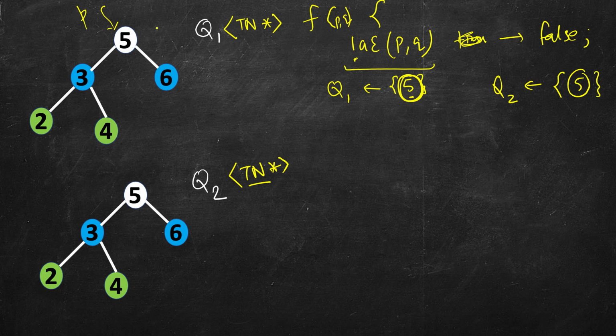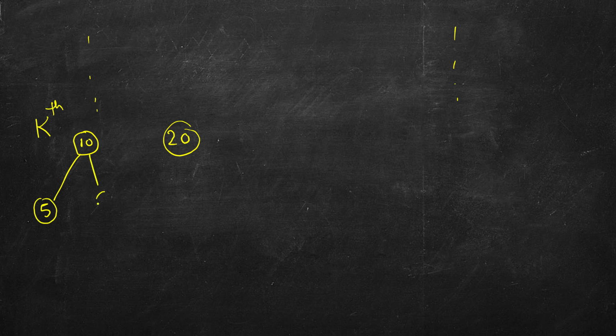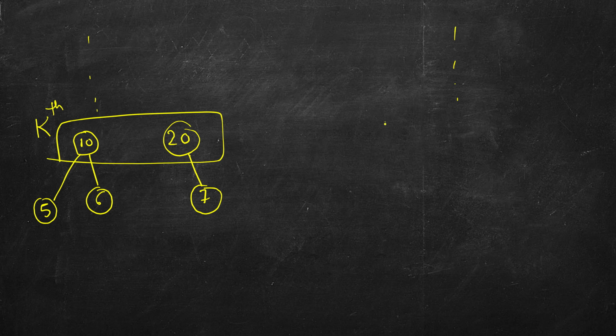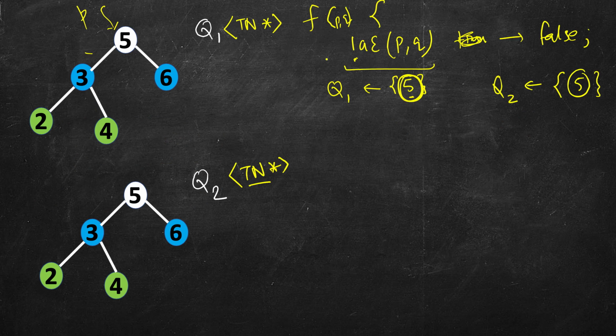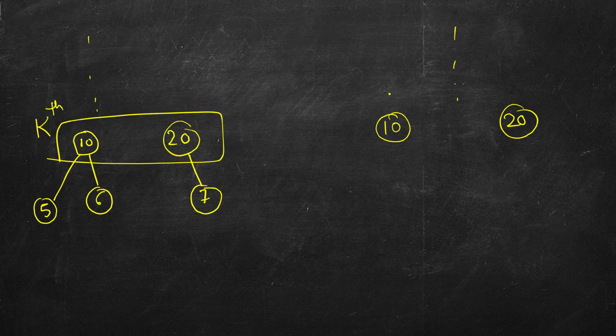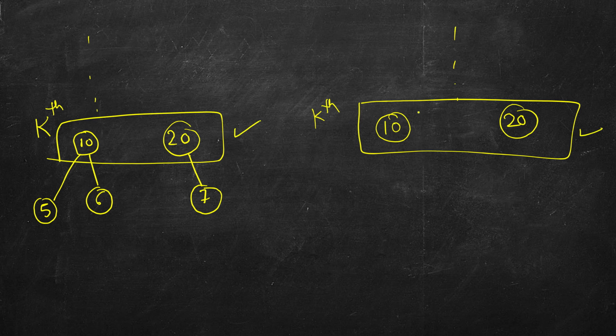Then here we will not just do level order traversal and compare level by level. For example, let's say we are at the kth level in first tree and kth level in second tree, and here we have 10, 20 as two nodes only at this level, and here we have children of 5, 6 and 7. This is at kth level in first tree, and in second tree we have again 10, 20. If we do simple BFS and compare level by level for equality, you may be guessing that we are good to go, but we are not good to go. Further modification is required in the BFS. Here we see that both are same at this level, kth level.